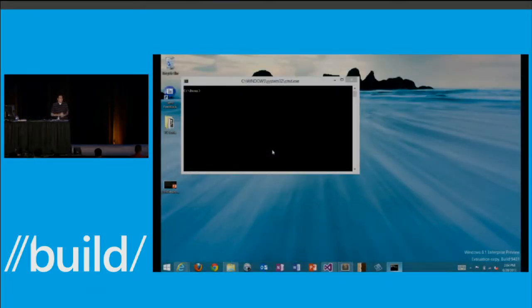Again, I want to try to have a little fun today, since this is the last session, and hopefully you're having fun. So what we're going to do first is start with a brand new Node.js application. For those who haven't seen Node.js before, this might not be familiar, but those who have will probably have seen this. So we're just going to start with an Express.js app. Express is a framework for building web applications, similar to Rails or ASP.NET MVC. It's an MVC type framework for building Node.js applications.